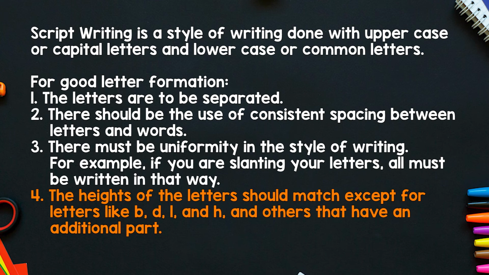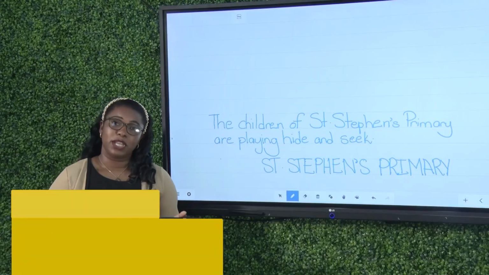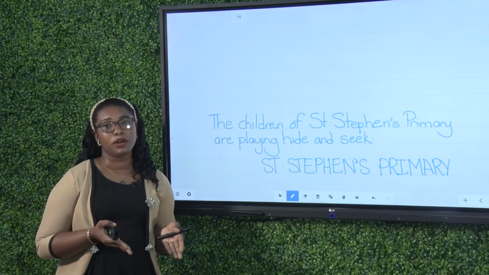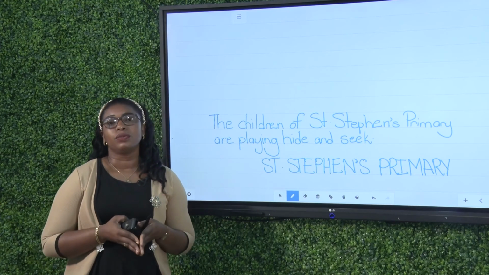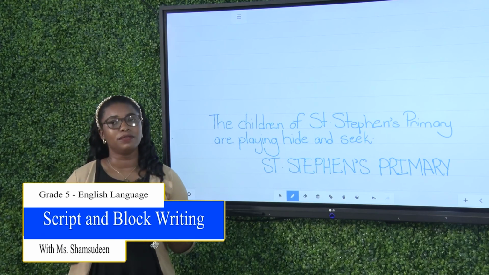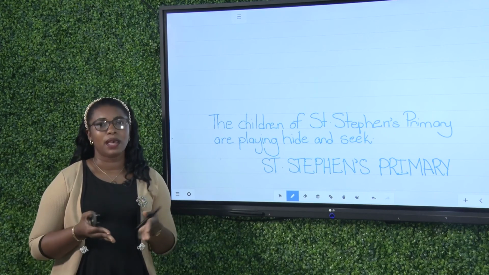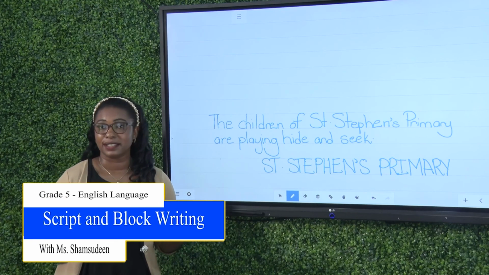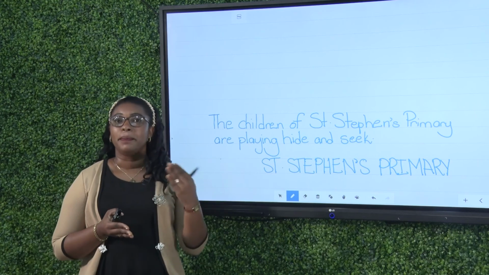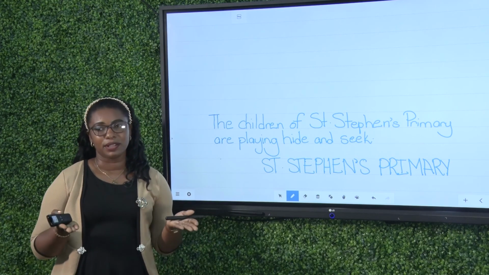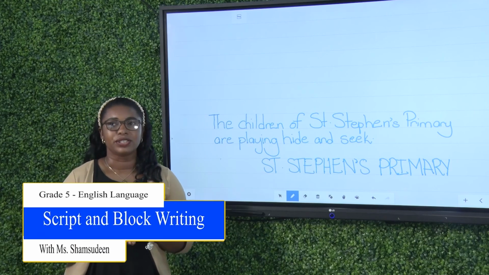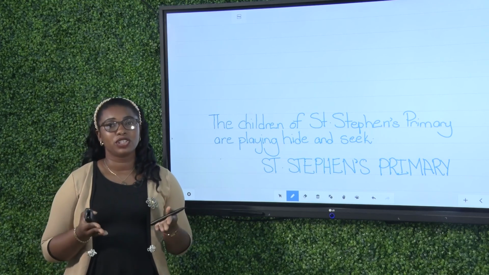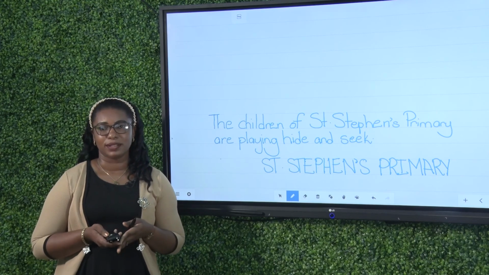So you have to look at the formation of those, especially for block letters, which is used mostly for filling forms. It would be indicated to you when to do that. So you need to read the form properly and find that out. But block letters could also be used, for instance, if you're creating a letterhead or you're writing the name on a building or an advertisement or something like that. And again, in block letters, the letters are not joined, they're separated. And you should have a special uniformity in your style as well.